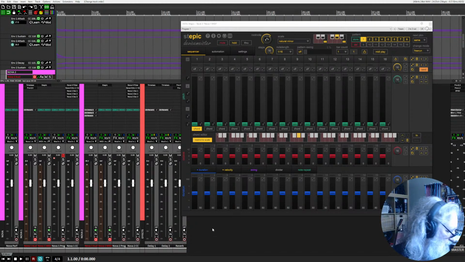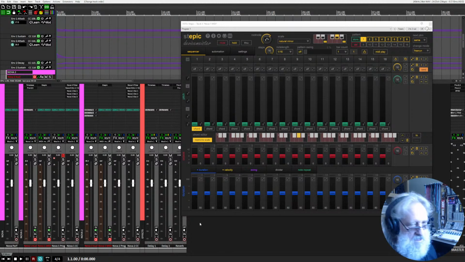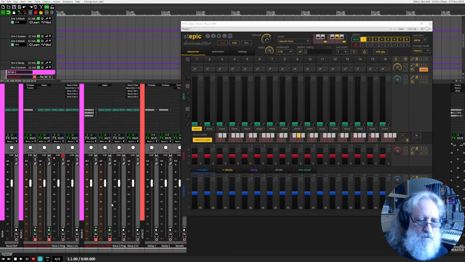I use software effects, so hardware sound sources at the moment, and then software effects. Partly because it's easier, partly because I just don't have any decent effects. The MPX 500 is nice for reverb, but I don't like the delay on it. And then I've run out of inputs anyway on the Octacapture.